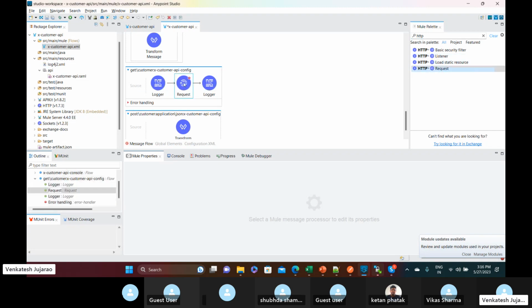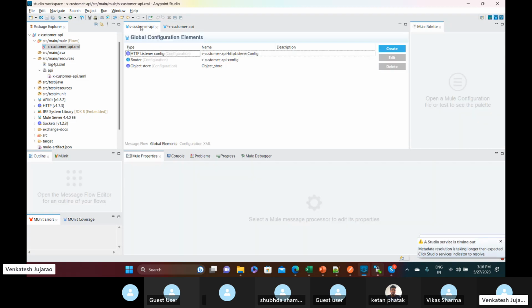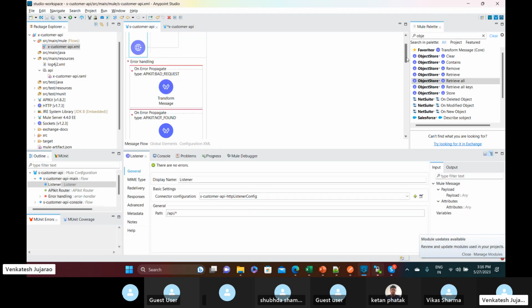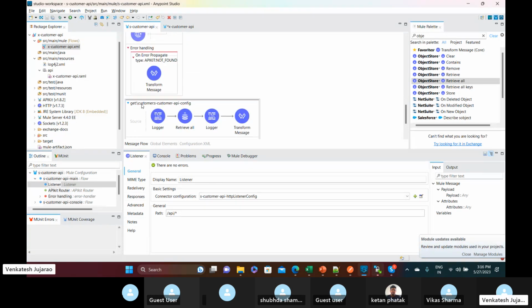So what is the path of our system API to get it? This is get customers. Whatever RAML we design, once we use the APIkit router to get the skeleton, try to observe the name of the private flow.